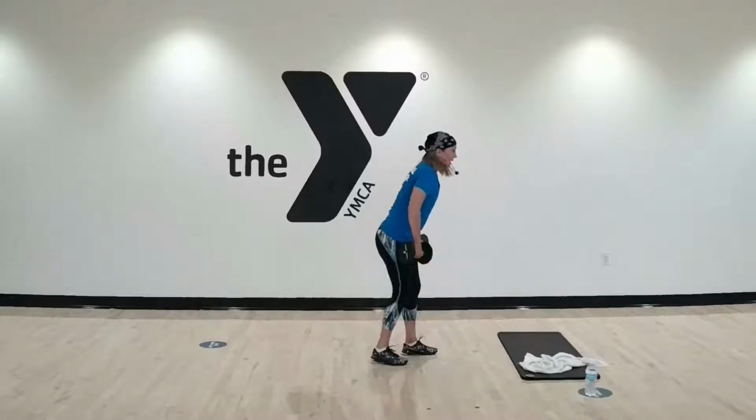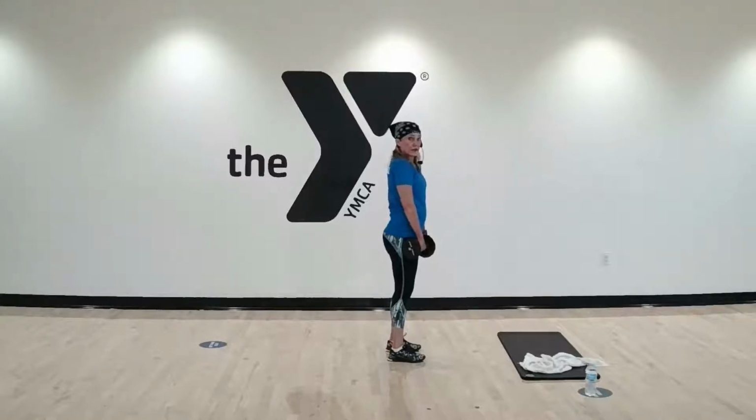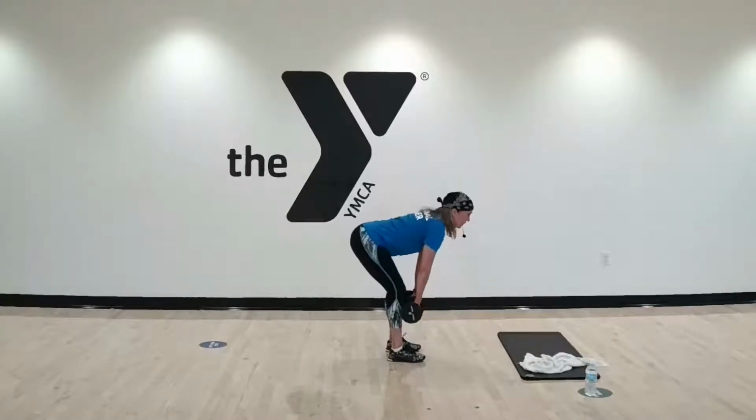Try to keep that back flat. So what you do is you sit back into your heels, brush your shins, come back up, and squeeze. All right, so it's not just bending over. It's actually sitting back, and you should be able to wiggle your toes back nice and flat. That's the first exercise. Next one will be bicep, and then take it around the world.